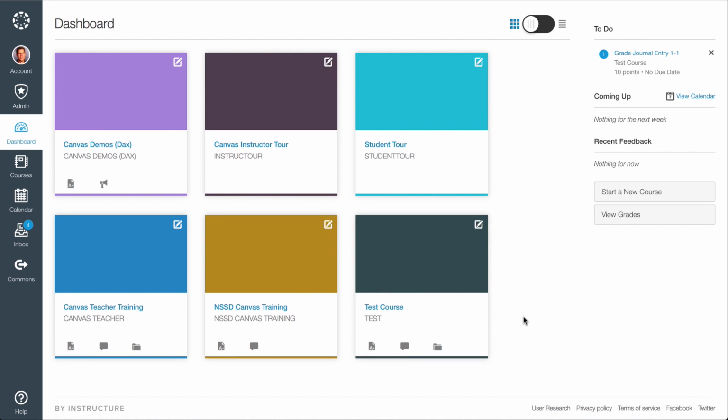I wanted to talk to you a little bit about comments within Canvas. As you can see from my dashboard, over in the global navigation, I've got 4 items to be addressed in my inbox. Remember, the inbox is like email, and I'll show you that in just a minute. But before I go there, I'd like to show you from my test course that I'm making.